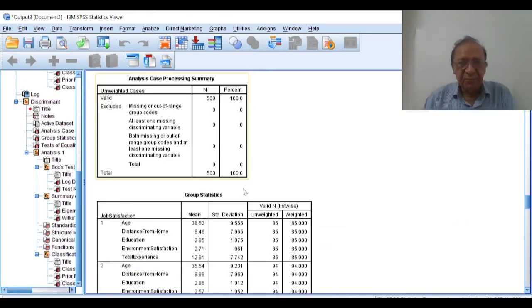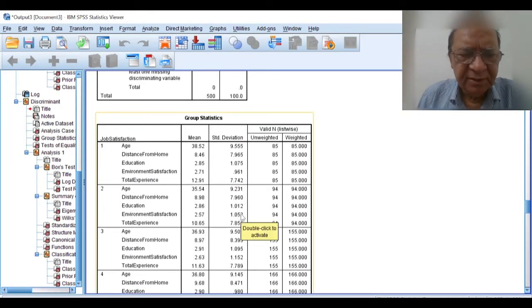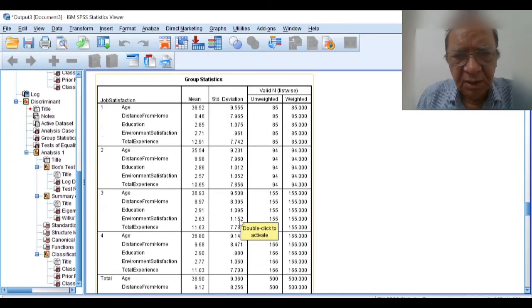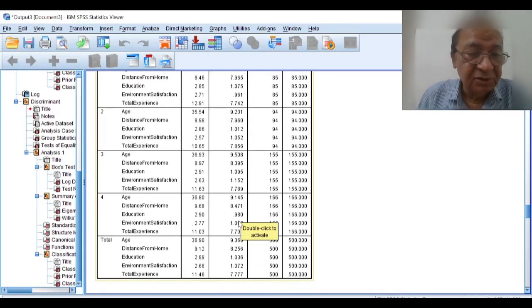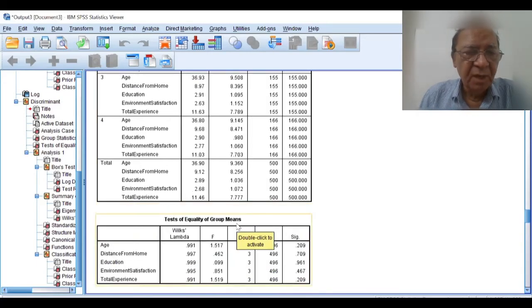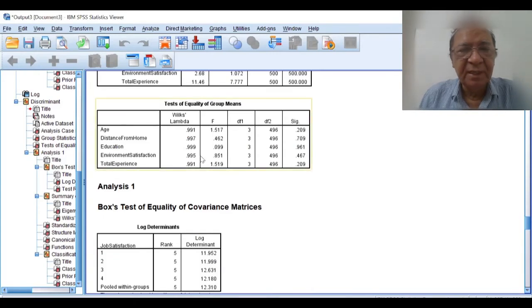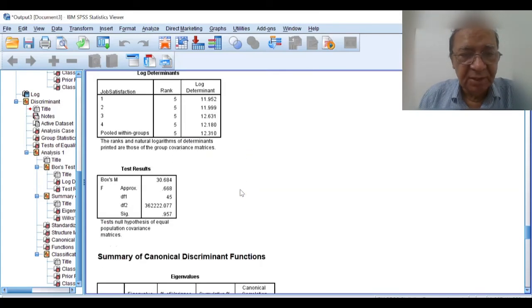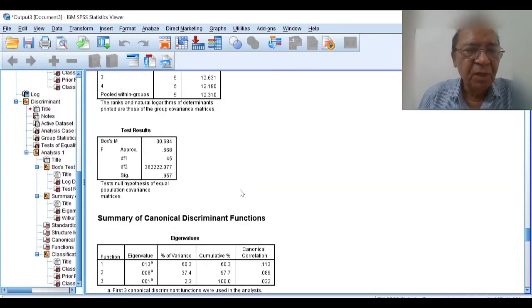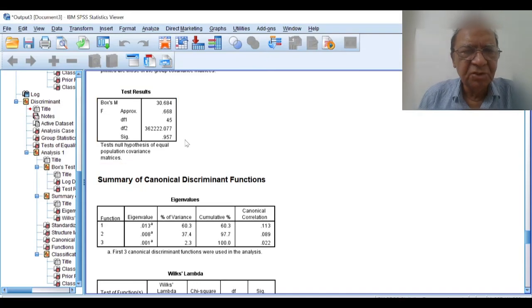Now the results are there. In the same way, group statistics is there, where the mean of each variable under each satisfaction level is calculated, and then the total is also calculated. Test of equality has been calculated with the ANOVA, that is F has been calculated, and then Box's M has been shown, and Box's M also says there are equal covariances.